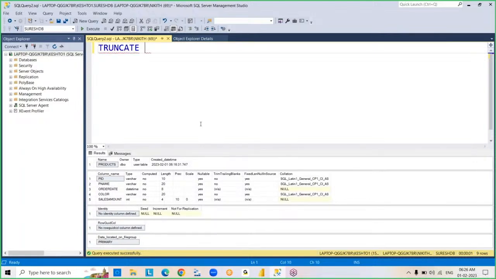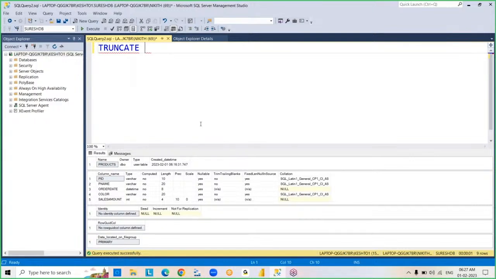Next command, truncate command. What is the purpose of truncate? The truncate command is used to delete data from the table. What can it do?